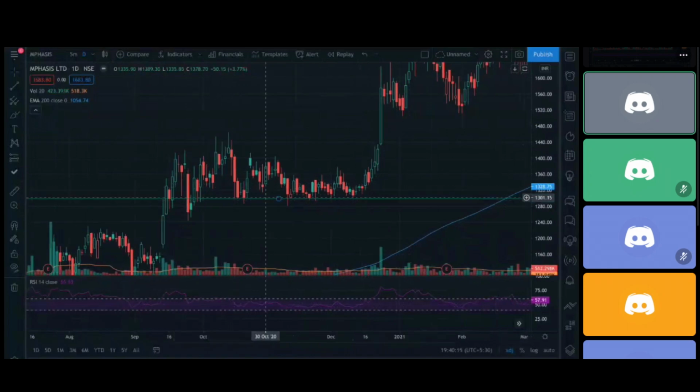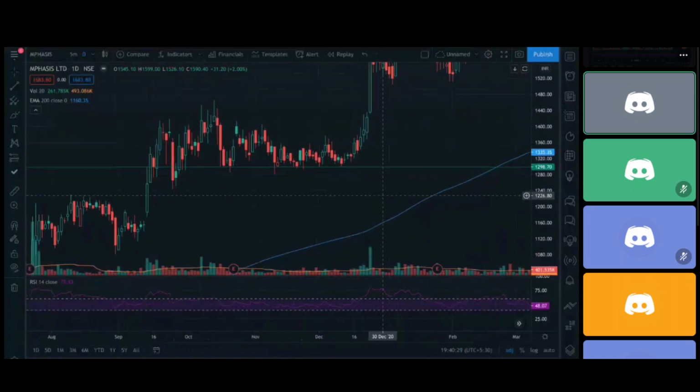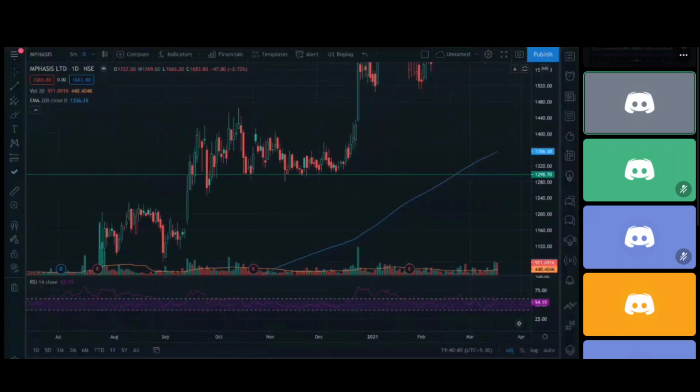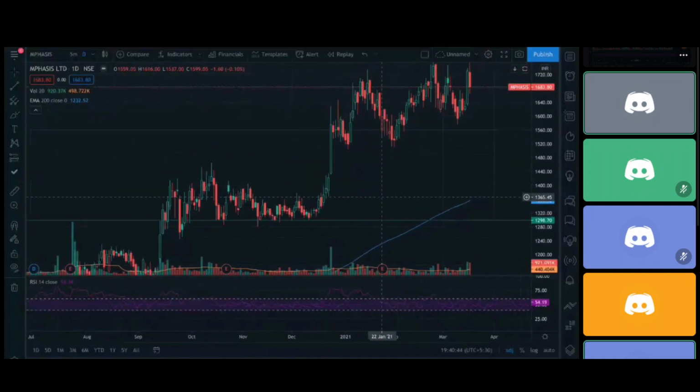And this support zone becomes very strong, which means that whenever the stock is falling, it's going to at least consolidate here for a good amount of time before breaking. And when it breaks this particular level, the fall that's going to happen will also be very significant, just because all the buyers who are present here will start diluting their positions, right? So yeah, this is the concept of the support and resistance area.